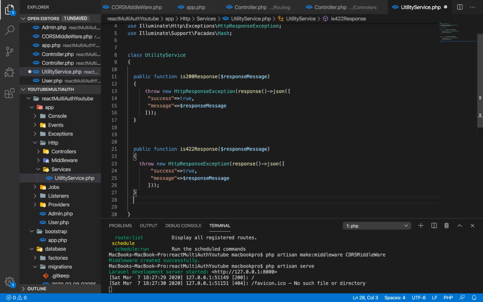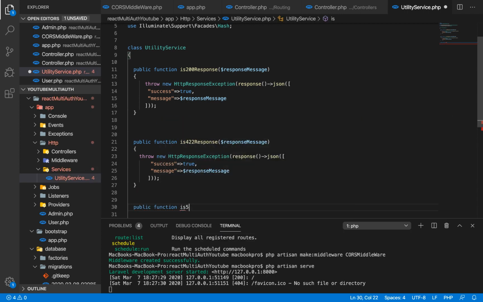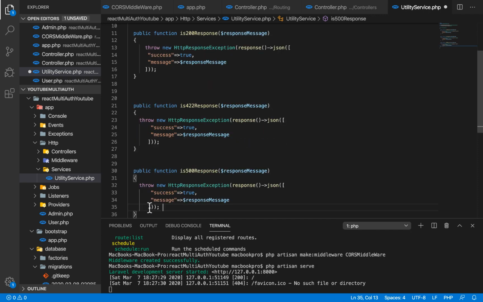And the next we're going to have is the 500 response, which I rarely use. I'd prefer to use try and catch, but sometimes you get to use them. For the 500 response, the way I like to do it, which you are going to see, is I like to add another extra parameter here.